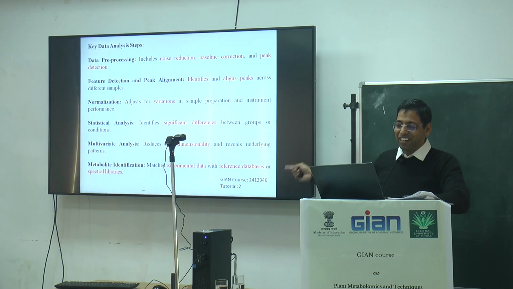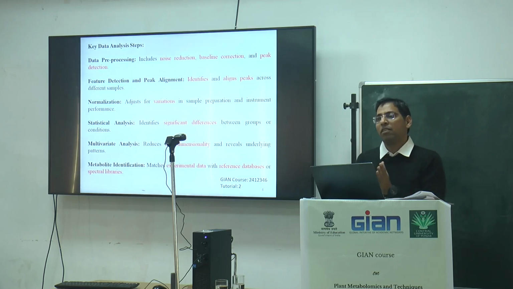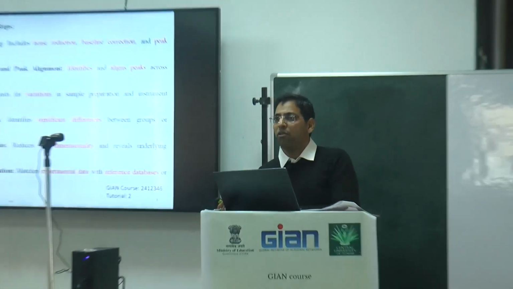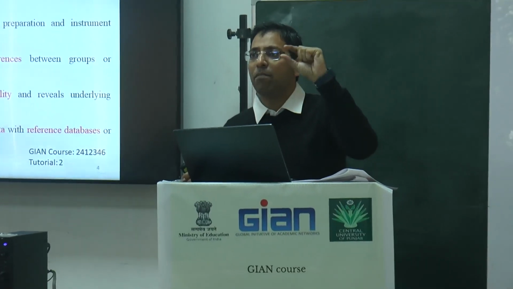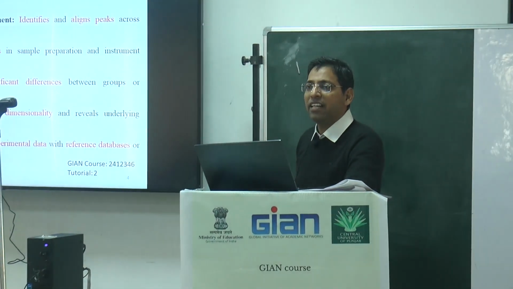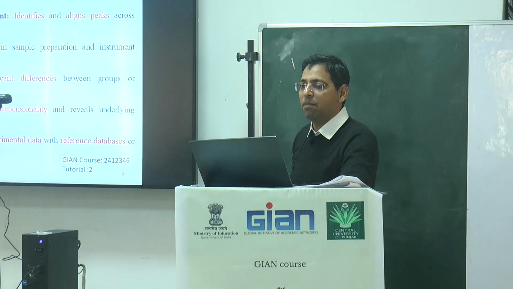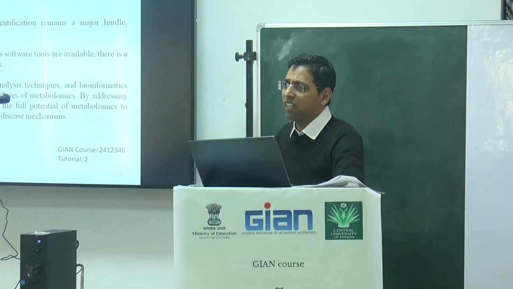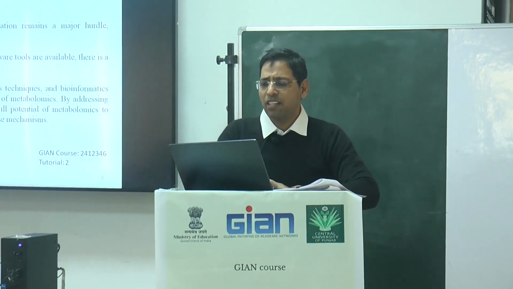Metabolite identification. Here you can put your spectra against some reference databases and libraries you want to search, and find out what is the meaning of this peak. So these are the key steps for the data analysis of LCMS and GCMS. Now, what are the challenges and what are the future directions for LCMS and GCMS?